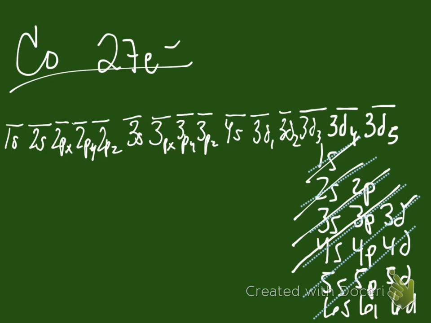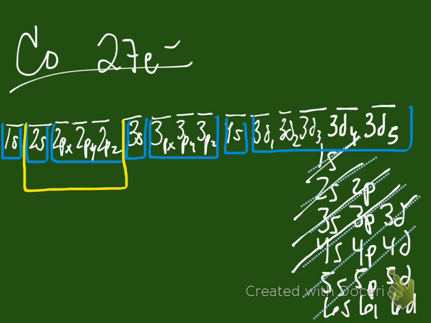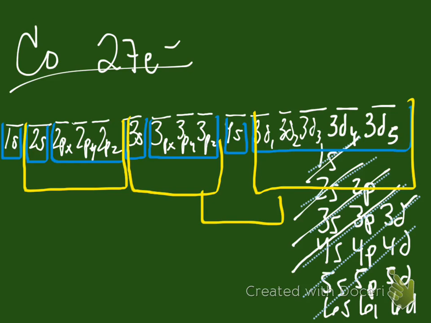Let's point out a couple of things. So 1s. That is a subshell. It's the 1s subshell. It's also an individual orbital. 2s is an orbital and a subshell. This whole block of 3 is a subshell. 3s is its own subshell. 3p is a subshell. 4s is a subshell. 3d is a subshell. Now, we could do some pretty color coding and say that's a main energy level, and this plus this is another main energy level, and of course 4 will go with its own thing, but we're not getting there yet.